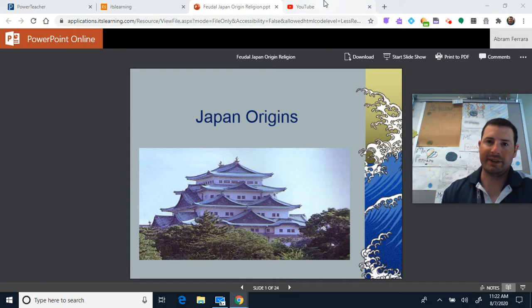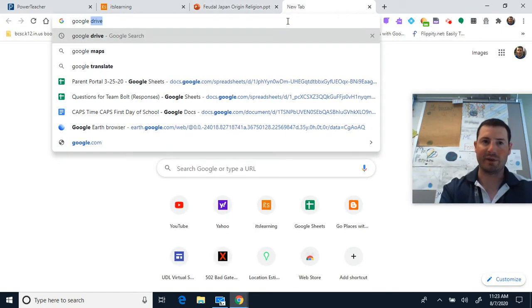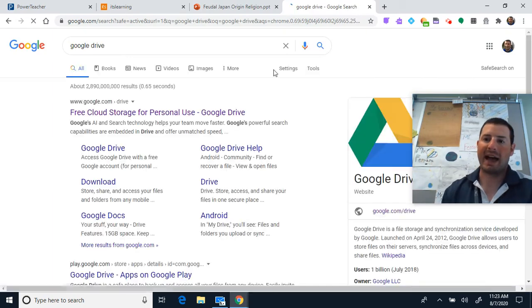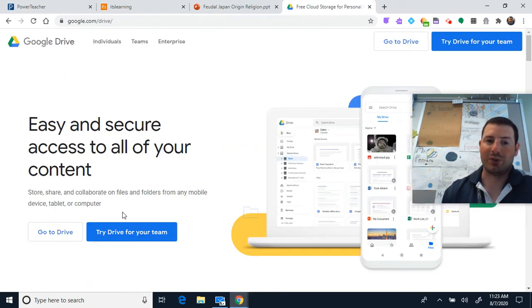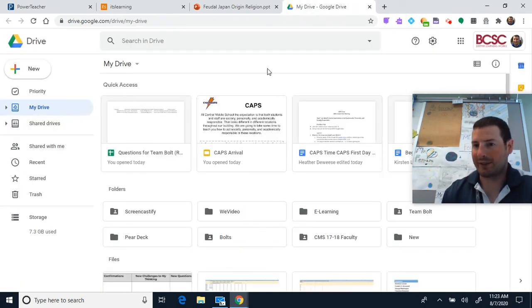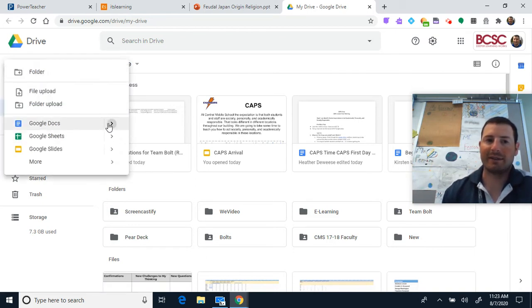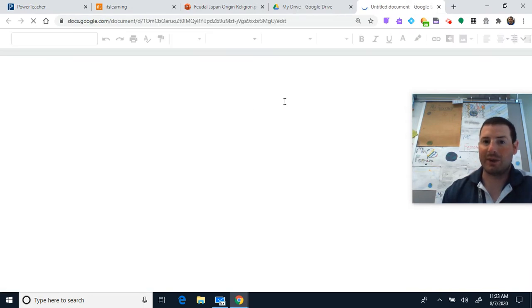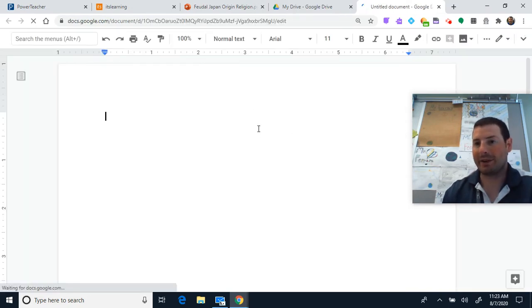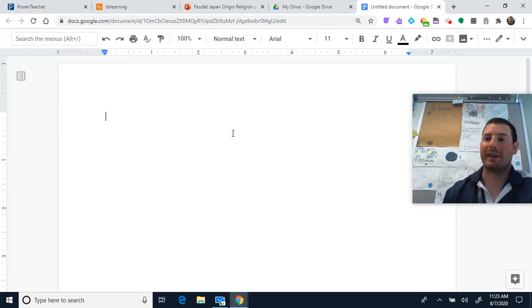When you're doing the PowerPoint, you can either write the notes by hand, and when we get done with the notes at the end of the unit, you can take a picture with your phone and send it to me, or you may type them. If you're a bridge student and you end up coming back to the classroom, you are going to write your notes out by hand. If you're at home using a computer, obviously that's fine. But once you're in the building, if you choose to come back, then you're going to write them by hand. Even if you've already typed them out, we'll print off what you got, and then you're going to write the rest by hand.